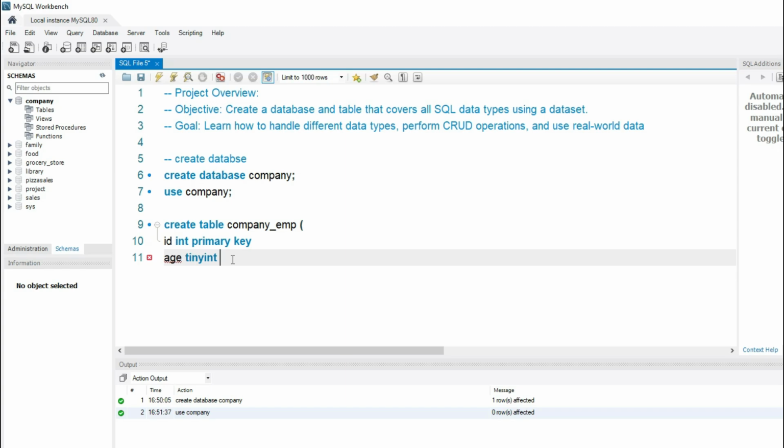Okay, if you are facing any confusion here. Now, the next is rank. So let's take rank under small int. Do you know the range of the small int? Its range is somewhere minus 32,000 to plus 32,000, approx value, a round figure. So rank will not exceed that, so I am taking rank here as a small int. If there is a possibility that rank can go beyond 32,000, then we will consider it under int. Here I am taking it as a small int only.